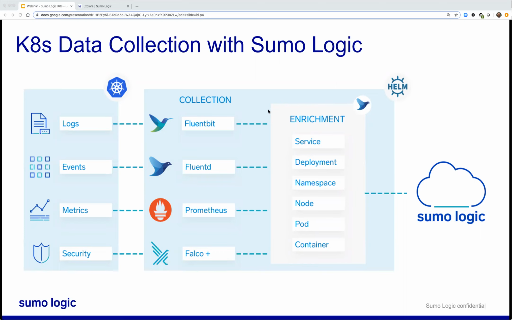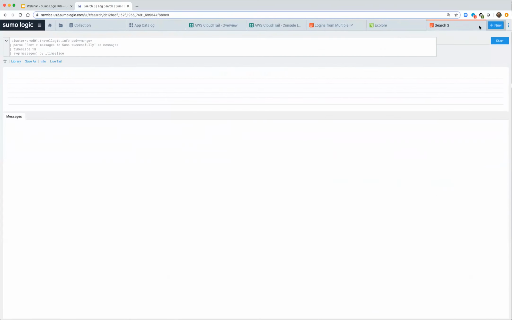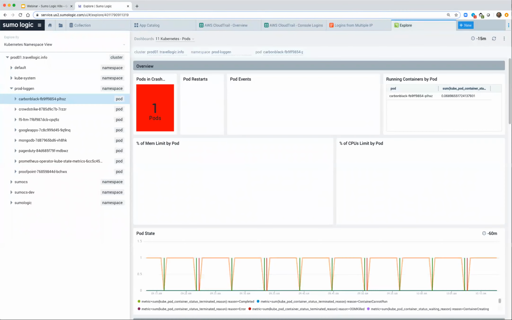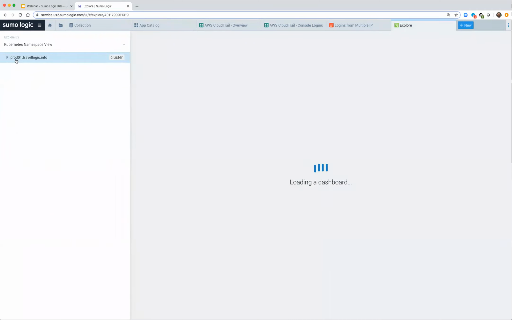So I want to move back over to Sumo Logic and highlight that example real quickly here. Close a couple things here. So I'm going to move back up to my cluster overview up here.